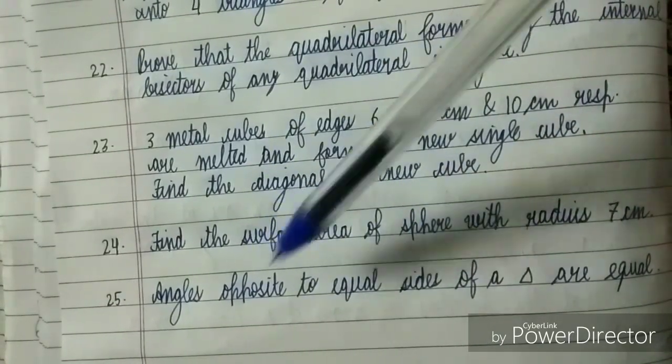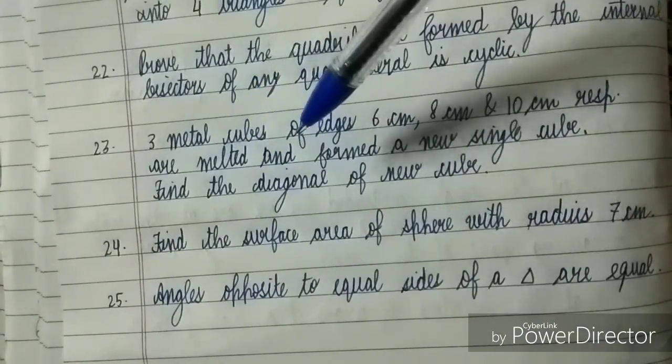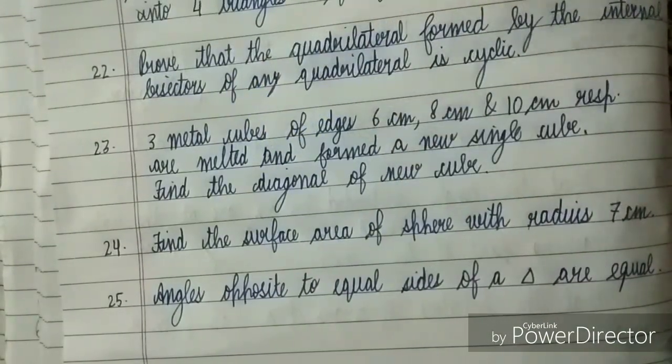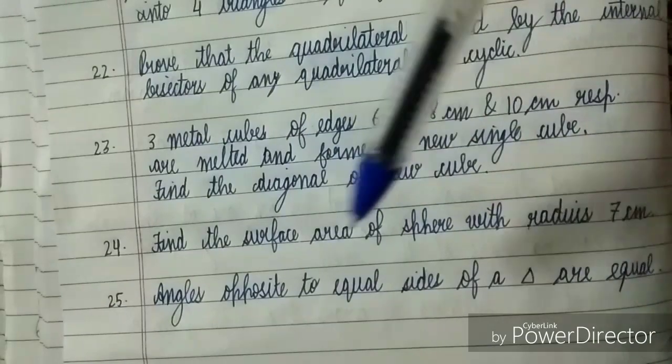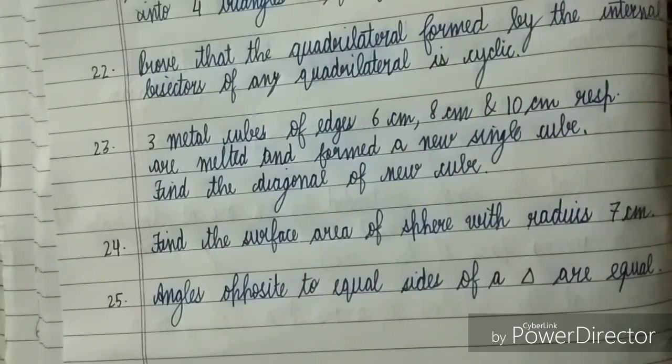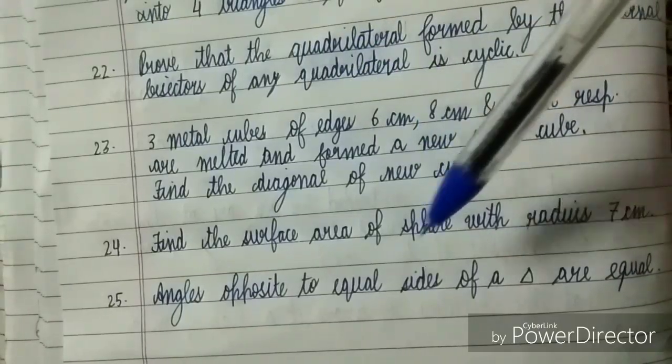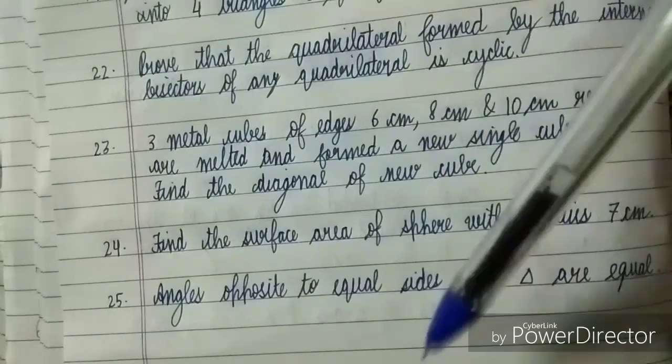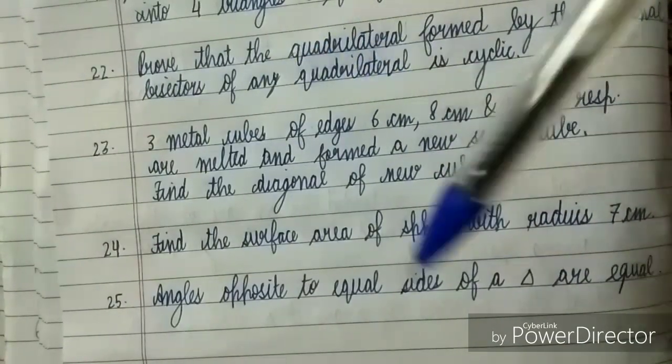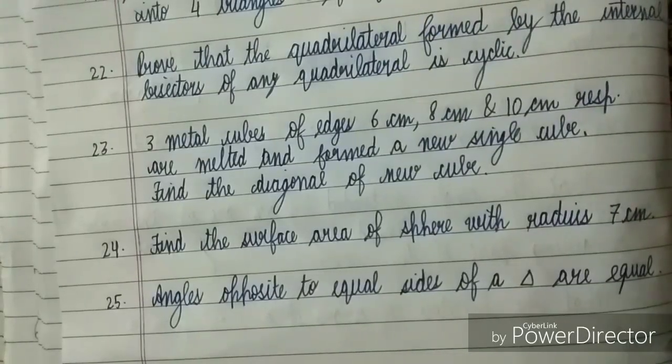This is basically important. Other theorems like vertically opposite angles are equal, or sum of angles of a triangle is 180 degrees might come in the exam. Or from chapter Area of Triangle and Parallelogram you have that theorem: parallelograms on the same base and between same parallels are equal in area, or the median of a triangle divides it into two triangles of equal area. These are not mentioned in the video but you have to prepare these questions in priority. I'm not saying you should leave other questions - you have to prioritize these types of questions because these will generally come in the exam.